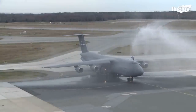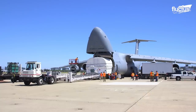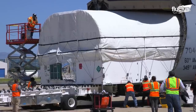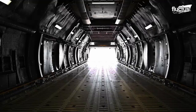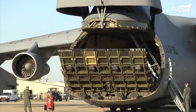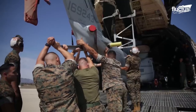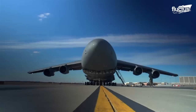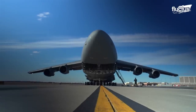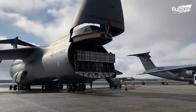The C-5M Super Galaxy, the improved version of the original C-5 Galaxy, is capable of holding 281,001 pounds of cargo in its exceptionally large cargo bay. As the C-5 is made to haul outsized cargo, the loading process has been made easy by design. Both the front and aft cargo doors are opened, creating a driveway in and out across the cargo bay. To lower the aircraft to truck bed height and ease the loading of outsized items, the entire aircraft can be knelt by its landing gear from 10 feet to 3 feet off the ground.